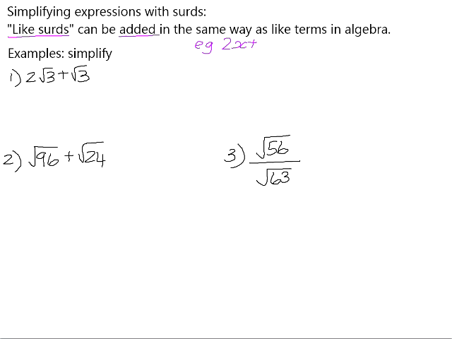So in algebra, if you had something like 2x plus x, you would be able to collect those together and say that altogether you've got 3x. So surds are exactly the same, provided you are dealing with the same kind of surd, you can add and subtract them as you like.